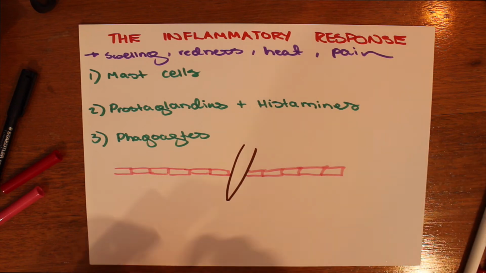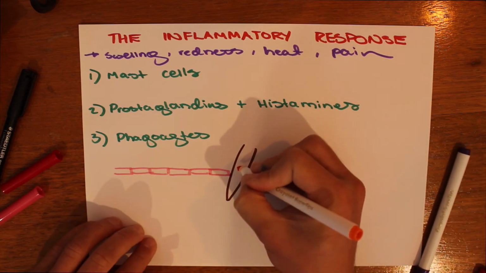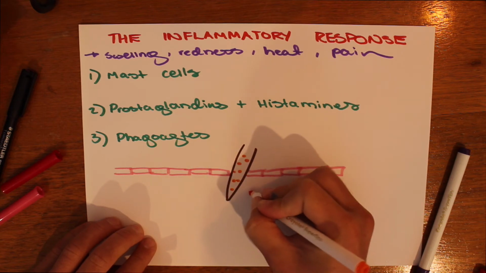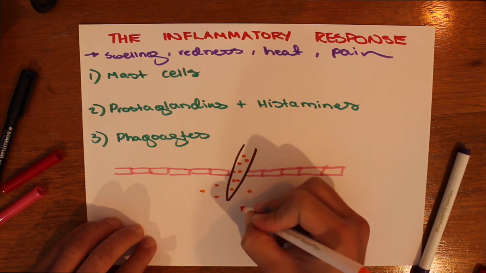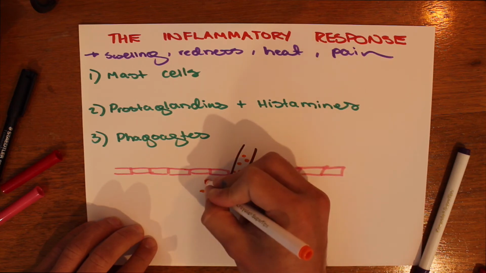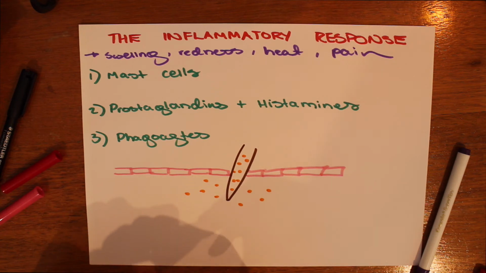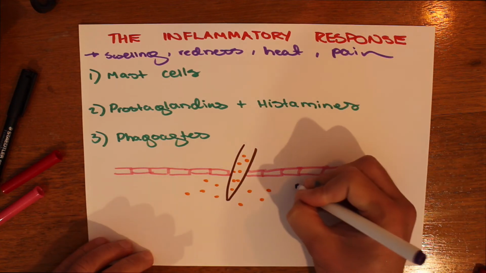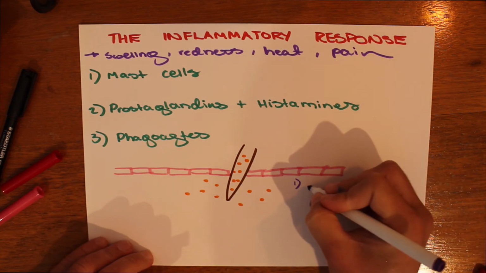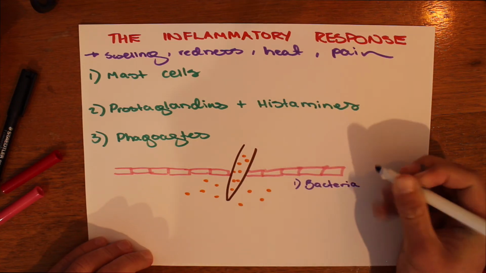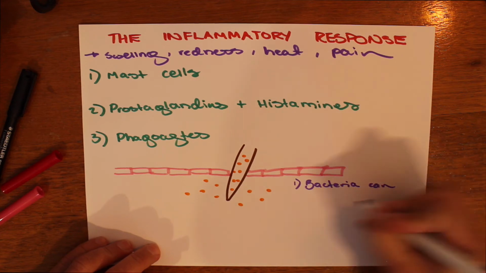But what is also on that splinter is all these little bacteria, and they're now affecting our body. They're getting into the nearby tissues. So there's an invasion. There's a few steps now that are going to start taking place, and let's start with number one. What's going on already? Well, we have bacteria. We have bacteria that can invade cells.